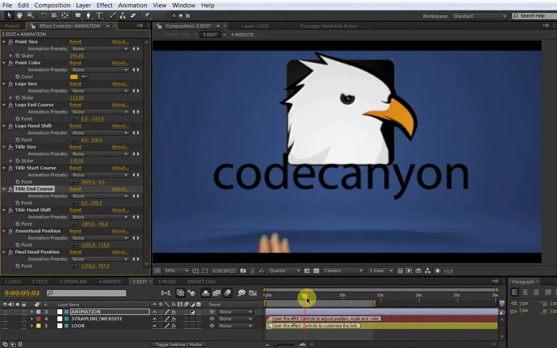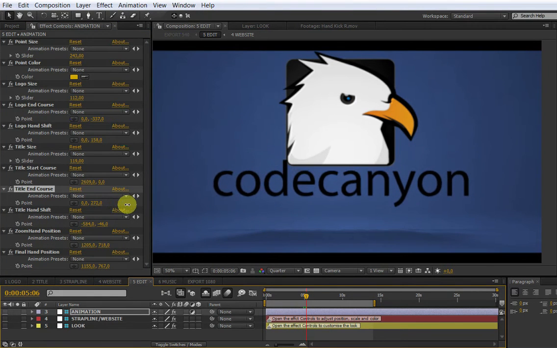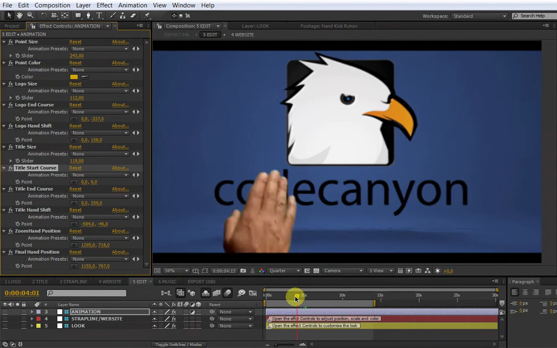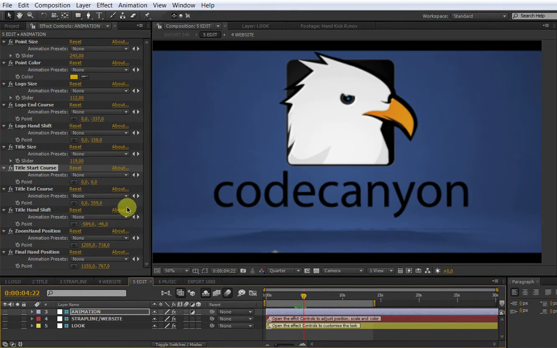Let me just go to editing. Okay, I'm sure that animation is done about here. And so I want this value, the start course, this x value, to be at the center, and the beginning value to be not up, but right or left, for example. I give it a negative value.